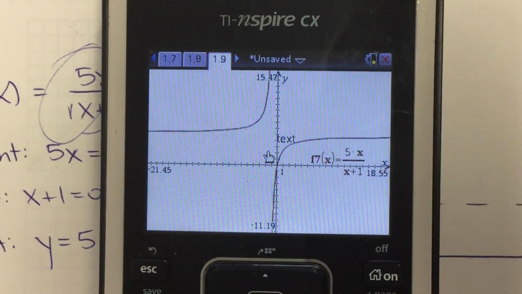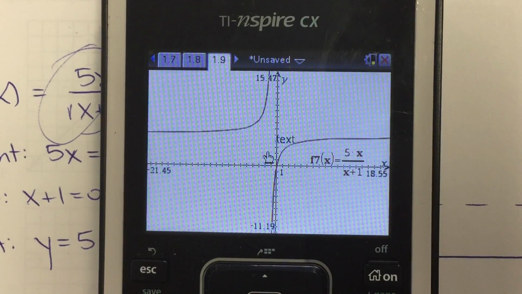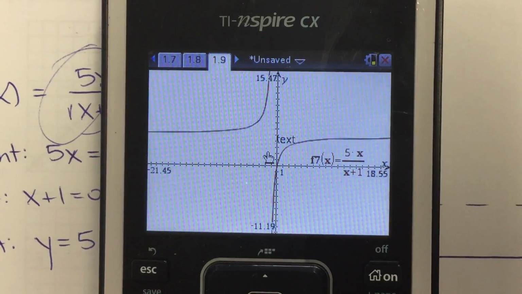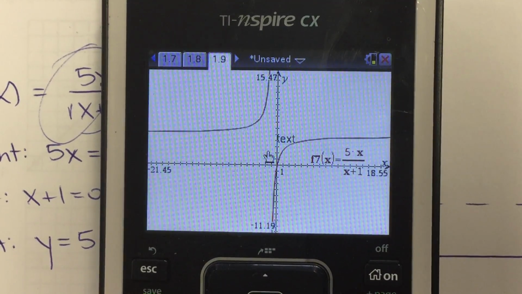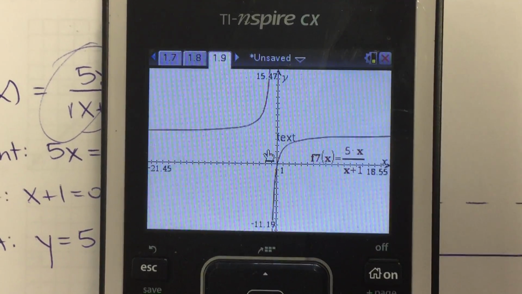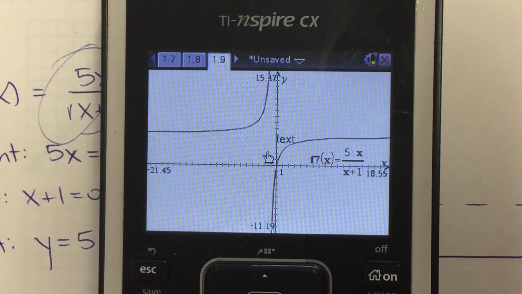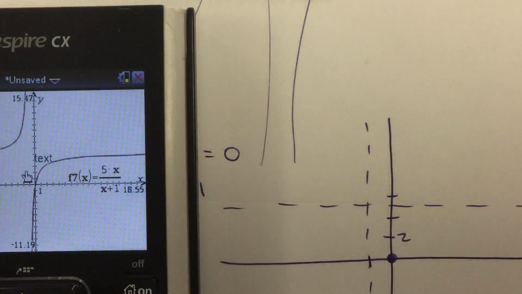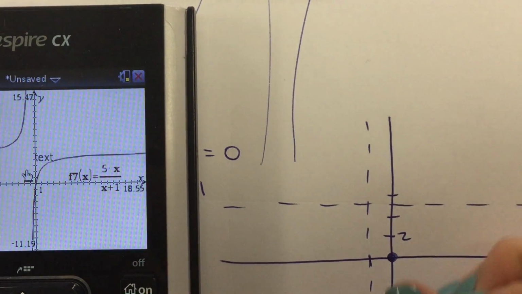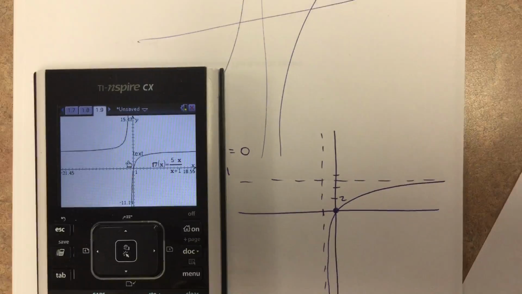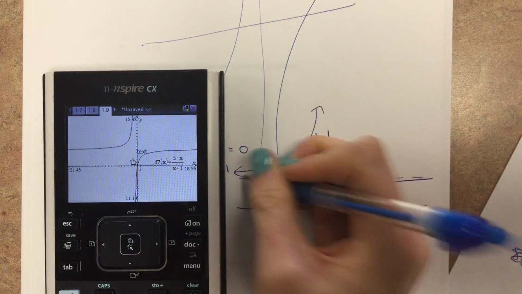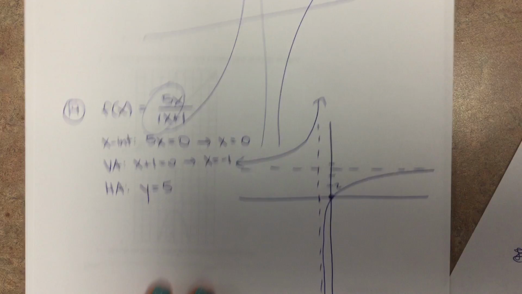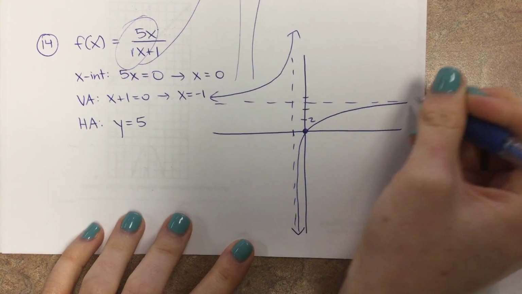We plotted our x-intercept. You guys see your x-intercept right there through the origin? And can you see your vertical asymptote of -1 right about there? And our horizontal asymptote of 5. Okay, so if for some reason that happens and you don't really get a very clear picture, you can always zoom out and get a better picture of the graph. So the last thing you have to do is just look at the picture and kind of sketch out what you see there. So it should look something like that. Okay, so that would be your final answer.